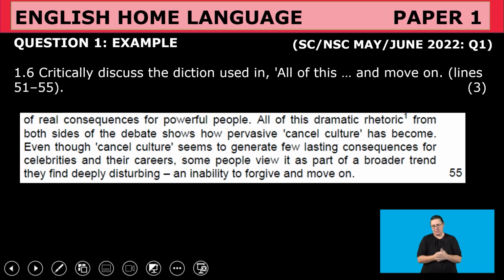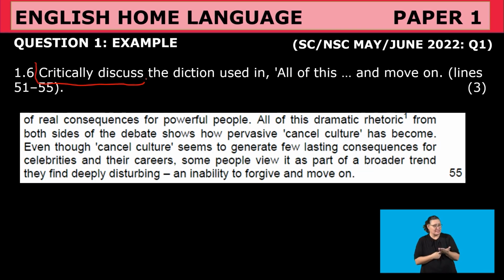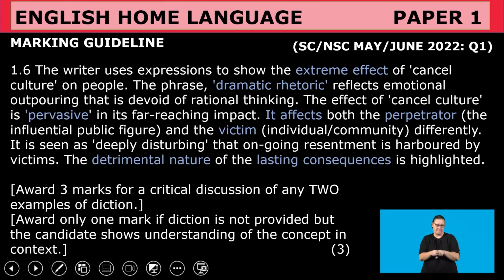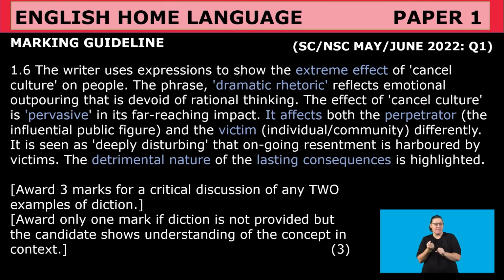Critically discuss the diction. So when you critically discuss, you have to analyze in detail. Again, we're looking at diction, so the same applies as in the previous question. You'll go back to the paragraph and follow those same steps. So here you can see again the effect that it has, the extreme effect of cancel culture. Here are examples of diction quoted to support your answer in context, evidence from the text.